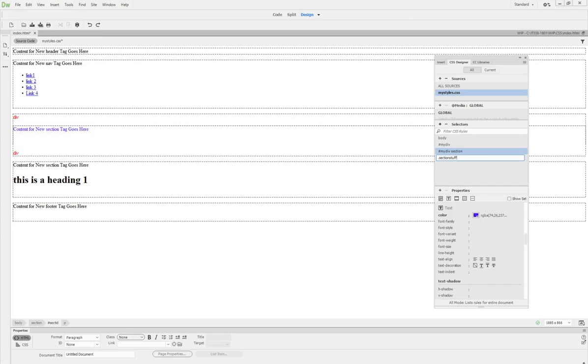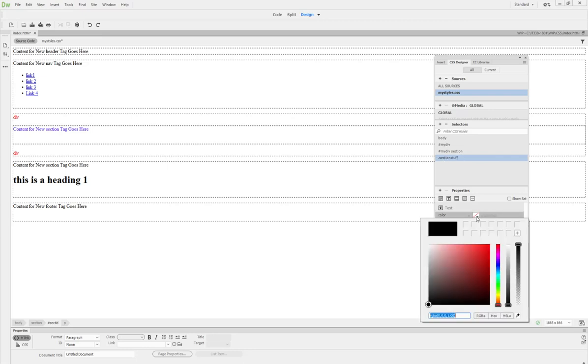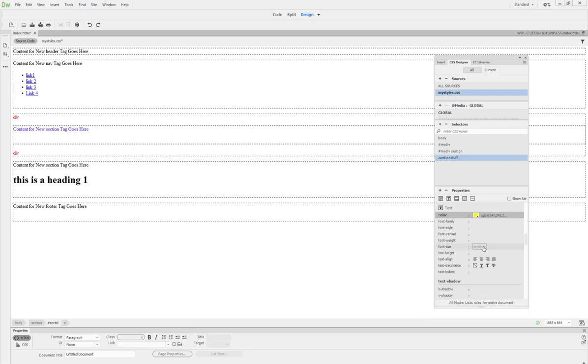However, that's up to you. I'm just not a big fan of it. There's nothing wrong with it. It's just not good programming. So basically, nothing's happened. So let's change the text color to something yellow. And let's go back in here, and we're in design, and nothing's changed.